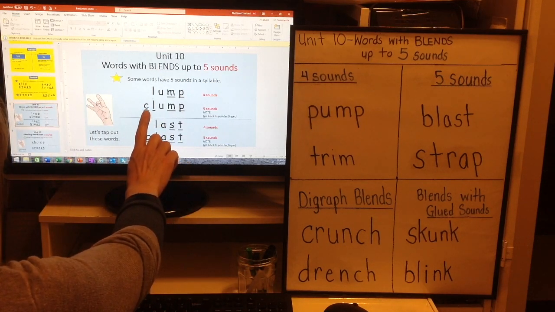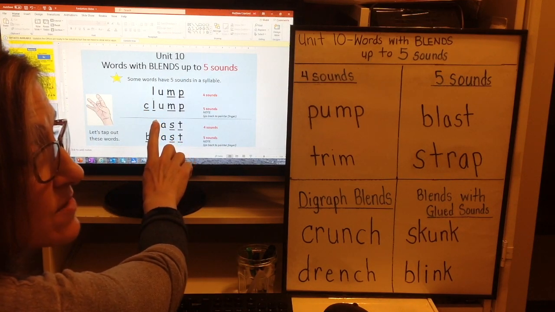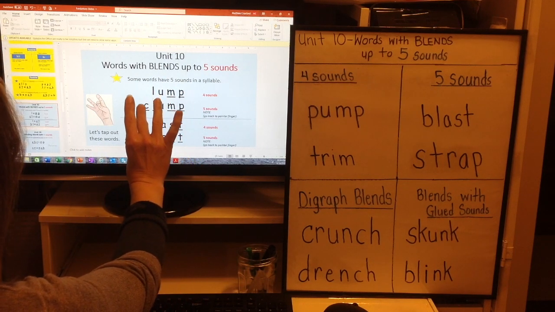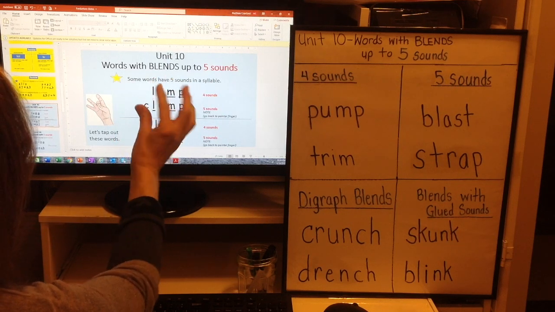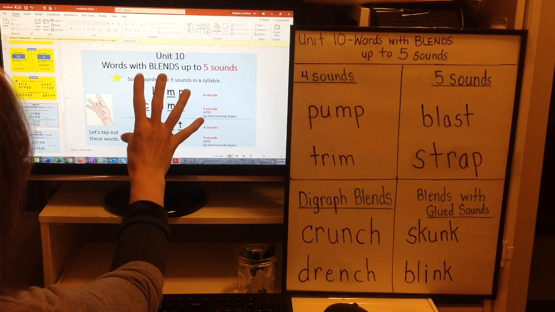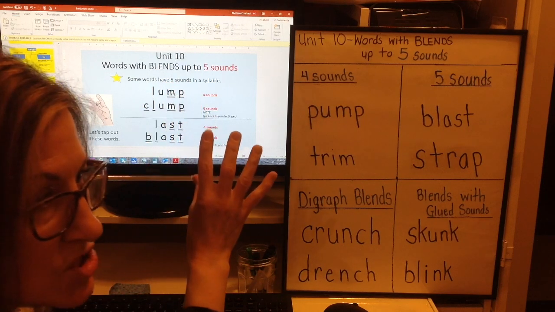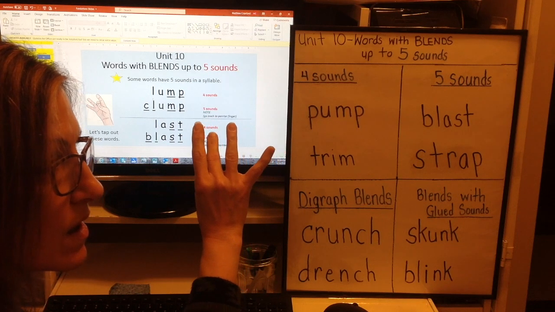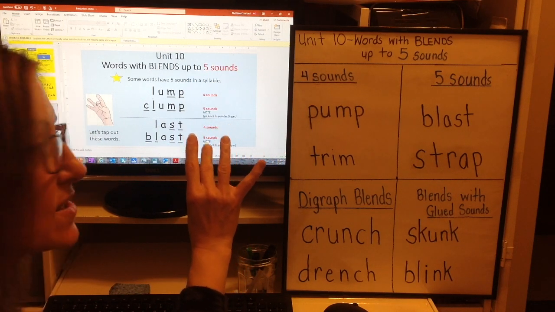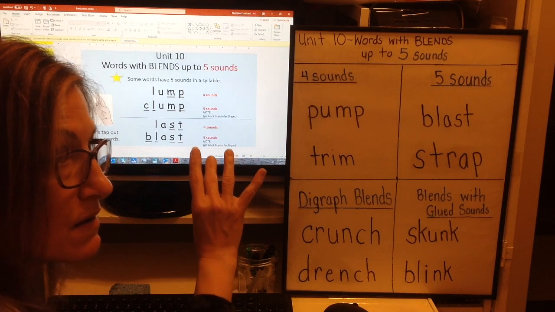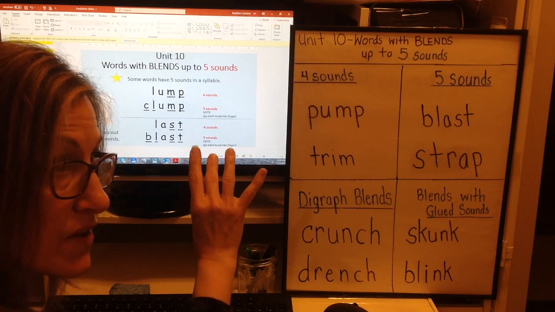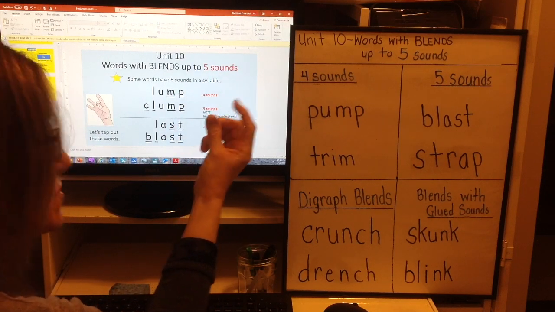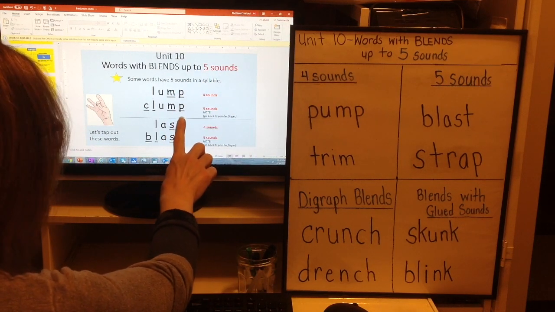Okay, so now I'm going to tap out this word for you with 5 sounds, and I want you to just watch me. Ready? K, ul, p, clump. Boys and girls, did you notice something when I got to my pinky? What did I do? I ran out of fingers, right? I ran out of fingers. So I had to come back to my pointer finger when I got to the last letter.